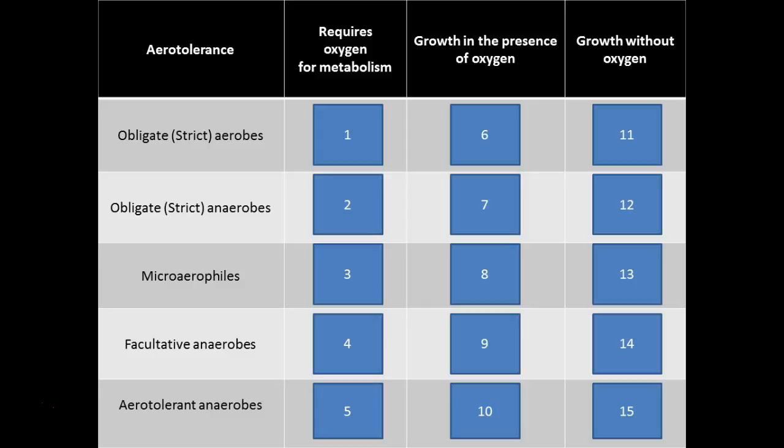So for growth without oxygen, some organisms can grow without utilizing oxygen for their metabolism. For each one of these, we're going to answer those questions, and as you can see, I have it numbered so I remember which way I'm going in my table. We're going to ask the first question: does it require oxygen? Do we have to give it oxygen, or is it going to die if we don't? For obligate aerobes, which we are, do they require oxygen? Absolutely. If we don't have it, we're going to die.